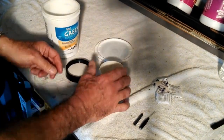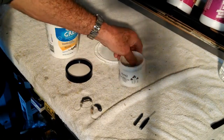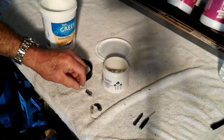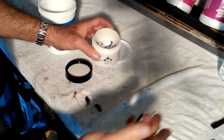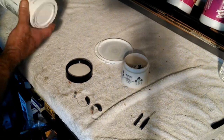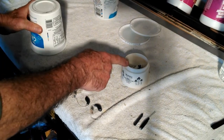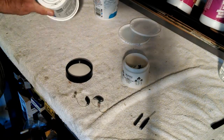Just clean it out good and drop these in the bottom. The one thing that you have to fabricate — I like to make a separation between the desiccants and the hearing aids, just because you don't know where these have been. They're not guaranteed to be necessarily sanitary, so just put a separator in. I took some yogurt containers and I'm going to cut out a circle to put on top of the desiccant, and then the hearing aids will go on top of that.